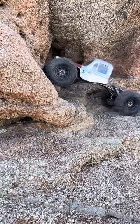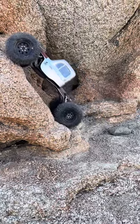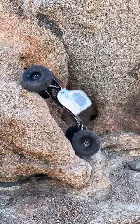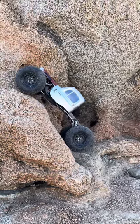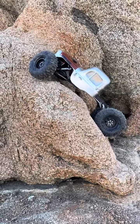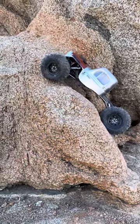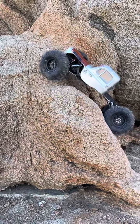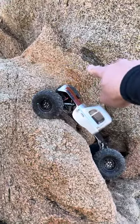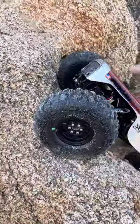This line has been used and abused this last summer. It was covered in water just about two months ago, so it's had some erosion plus all the rigs that have been up this — it keeps changing. The challenge just keeps on getting better and better. The idea is to round this corner and then get the driver's front tire high on that wall so you can clear that nasty little notch there.